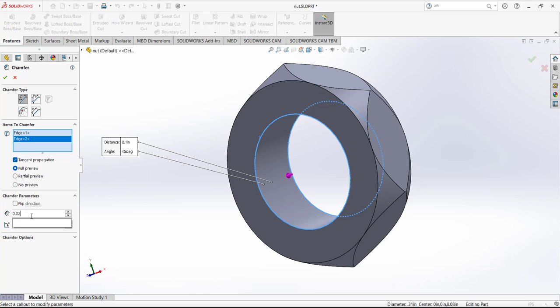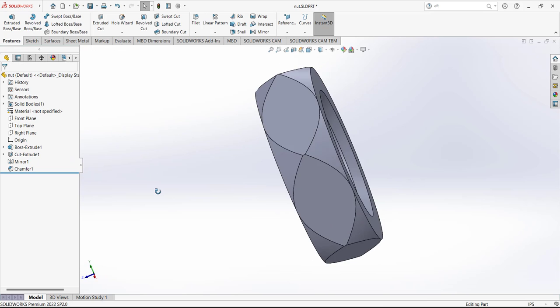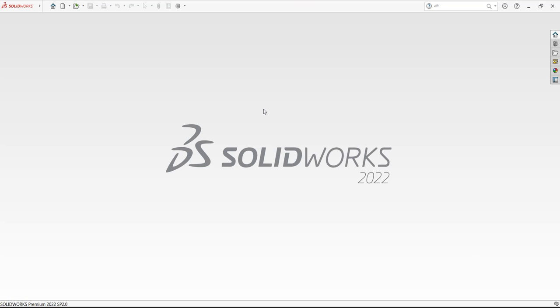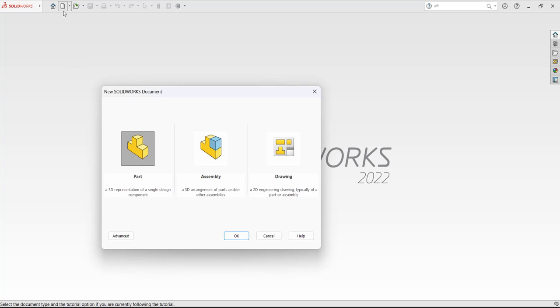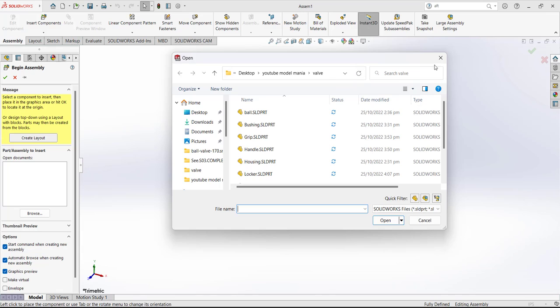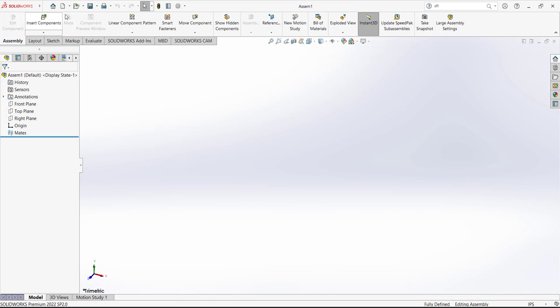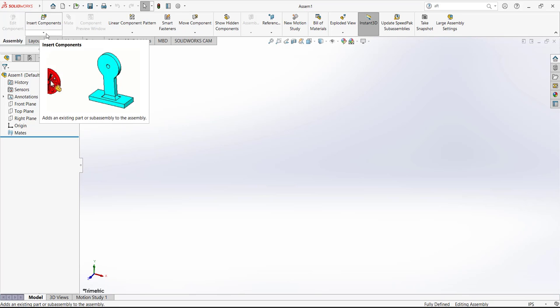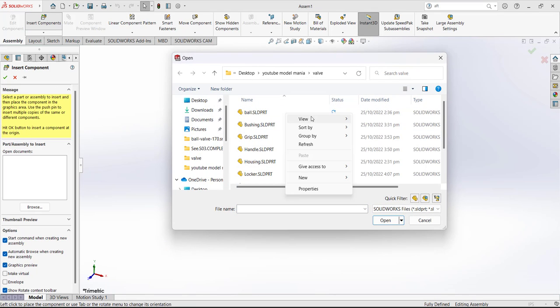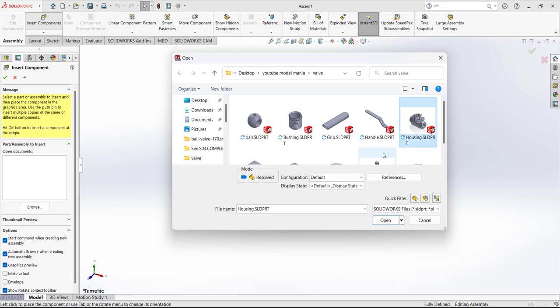the first component will be this housing. First we are going to add the housing, and then we are going to keep adding the rest of the components. So select housing, add it, and place it in the display window. And now SolidWorks is asking which other component we want to add. One by one we are going to add it. So the other component, we are going to select the ball and we are going to place it here. And then select the mate, and for this mate I am going to select this surface and this circular surface, and it is adding a tangent relation between them, but we want a concentric relation between them.